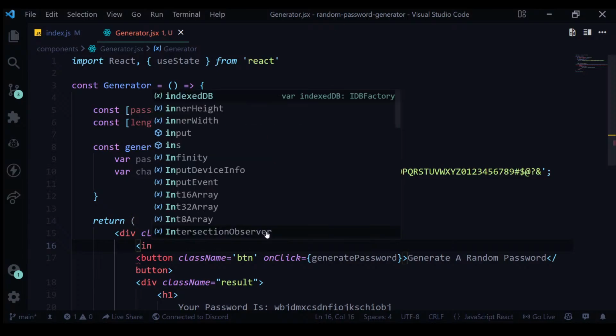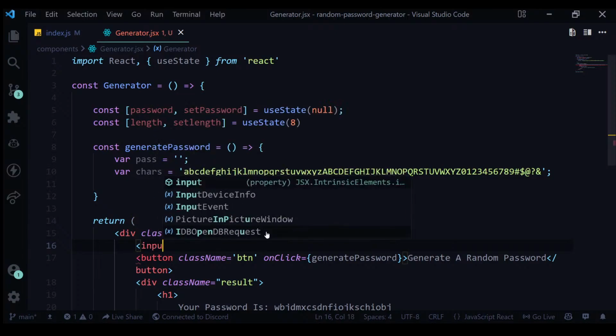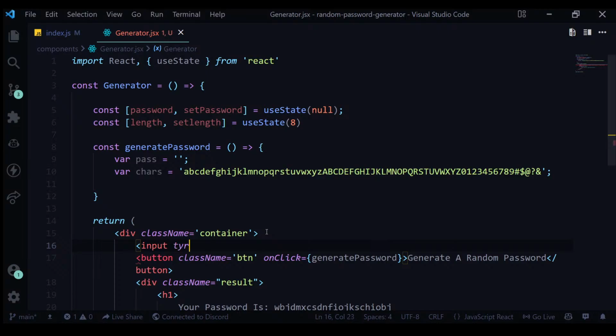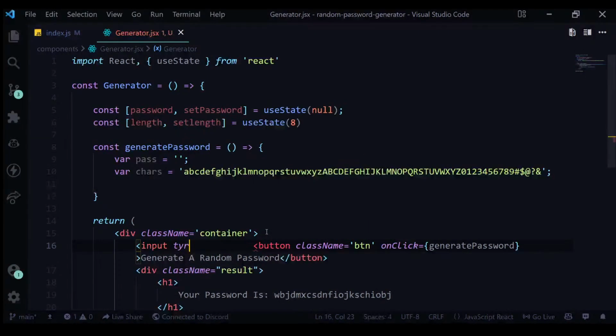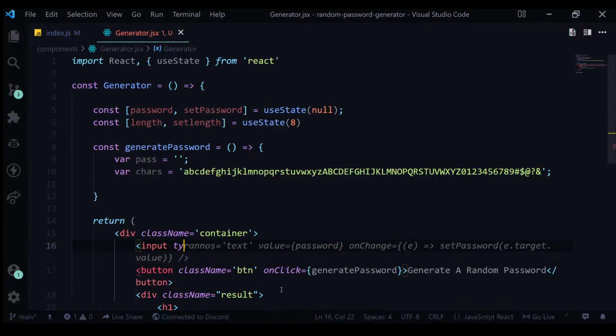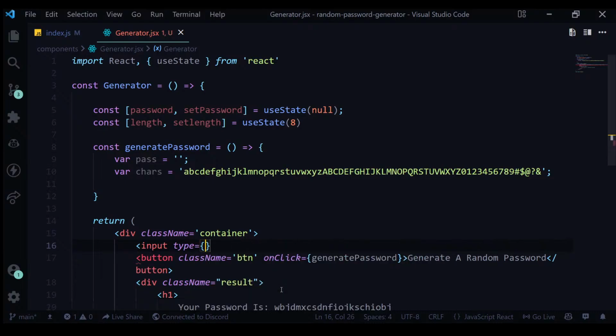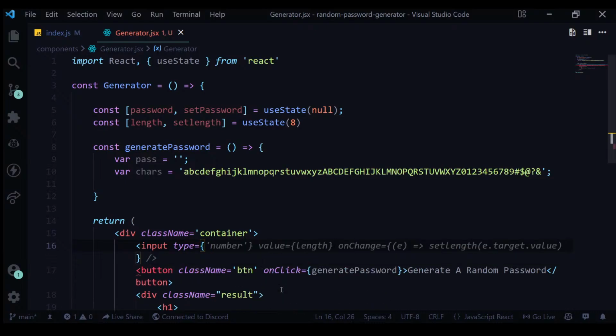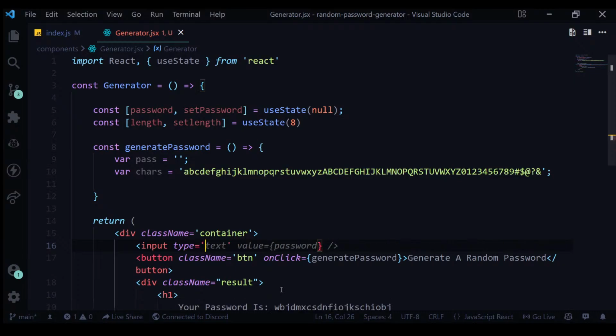slash input, type is equals to number, type is equals to text. Sorry, don't use state here. We will use ref hook.